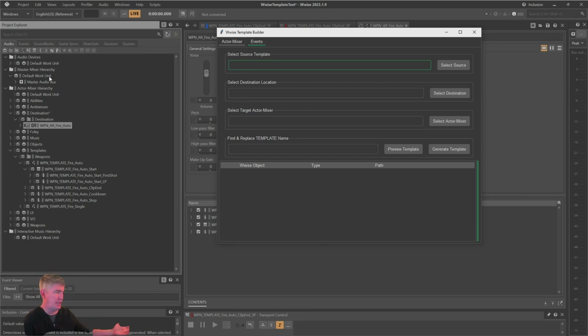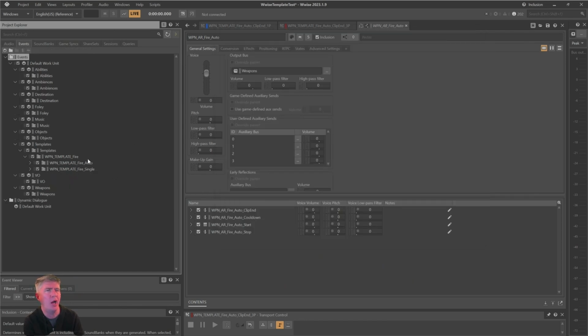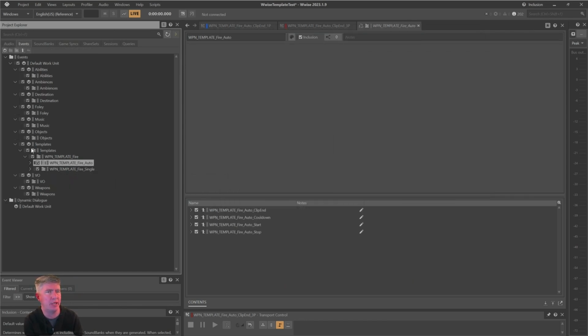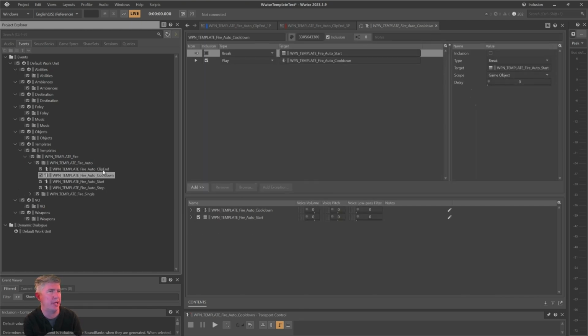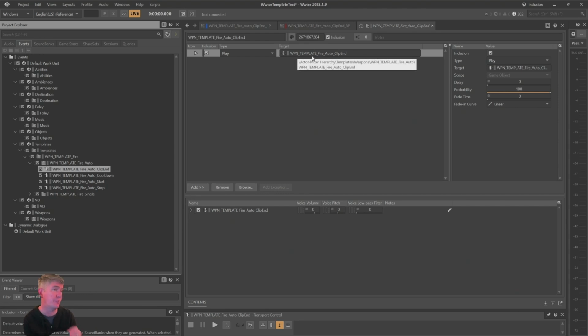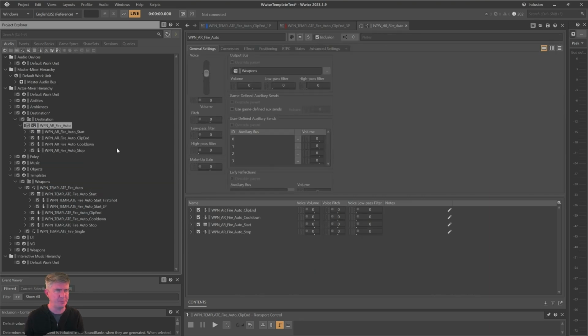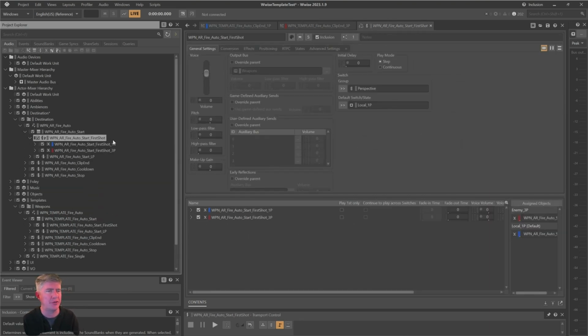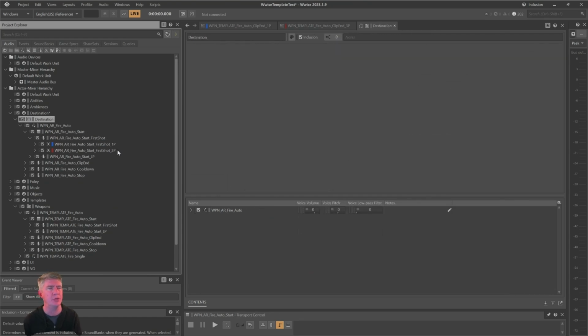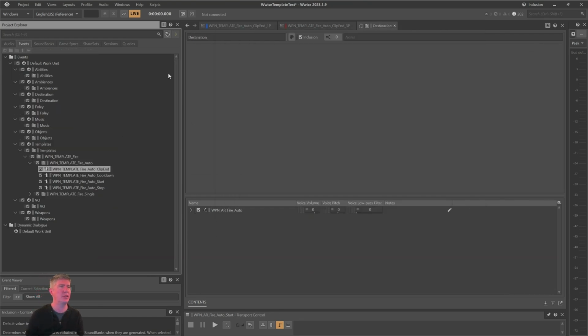And to create a full template, once we import all these files, we have to also build all of the events. And so if we template our events in the same way, we have our template here, and in our events structure, we have events for start, stop, cooldown, and end. And notice that these are already referencing the template actor mixer structure. And that is what is going to be utilized to replace and add in our new audio files. So over here, this is our new actor mixer structure, and this is what we want to ultimately be used in the events. So let's set this up.